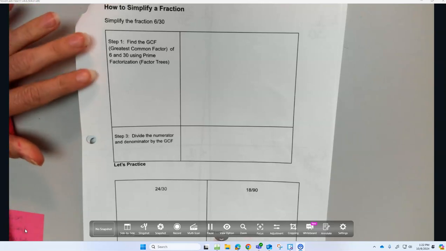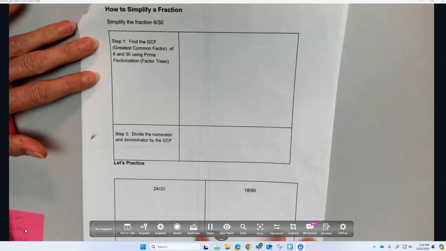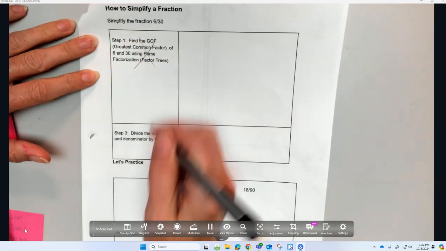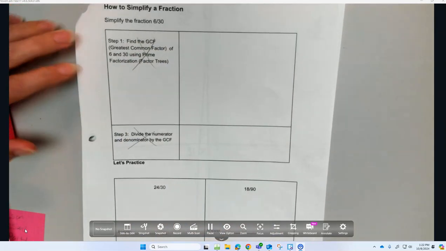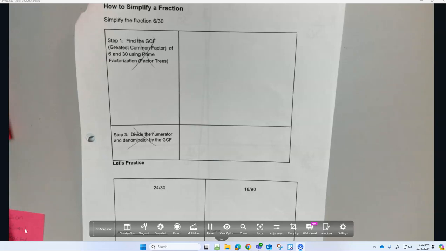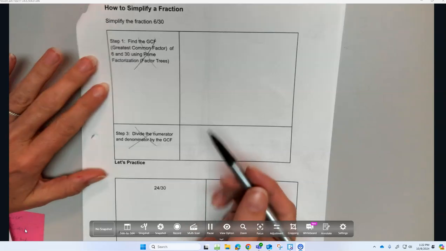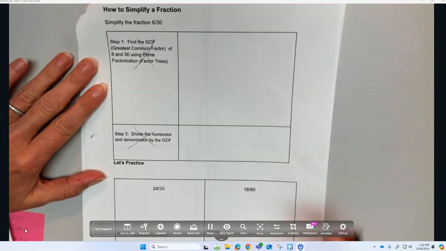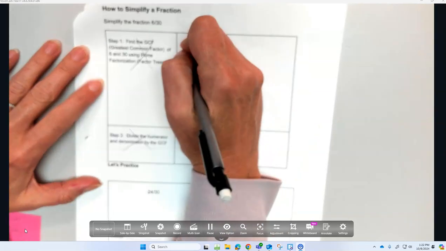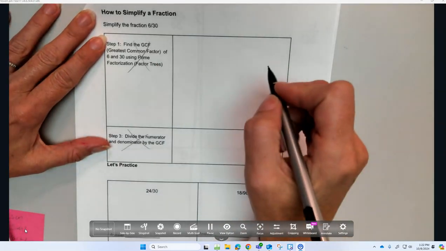Okay, we are going to start with simplifying proper fractions. Your notes are outdated. I just found a new way that I like better of teaching how to simplify a proper fraction. However, if you like the traditional way where you find the greatest common factor and then go back and divide both the numerator and denominator by that greatest common factor, that is great. Use those steps. But I'm going to teach you kind of a shortcut today.